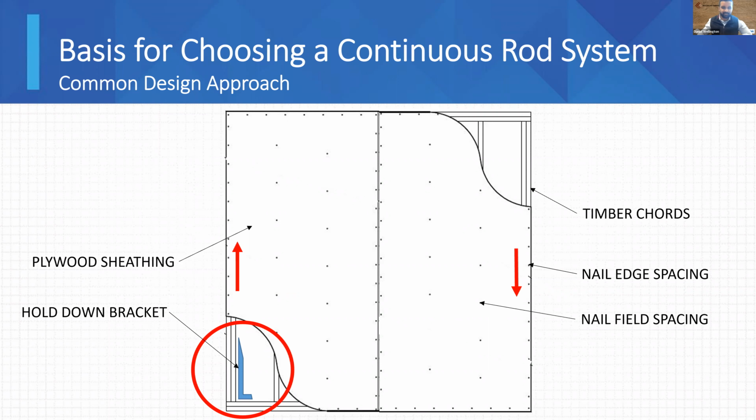So in this simple diagram that you see here, the nails fixing the plywood to the timber frame are designated as the ductile fuse. And that leaves the plywood, the framing, the chords, and the fixings to all be designed with what is called an overstrength factor. So the principle behind the capacity-based approach is that you are ensuring that the ductile fuse is the first one to blow. And as a result, you have to make sure that the surrounding structural elements definitely don't fail before the ductile fuse. And the approach that engineers normally take is that you apply an overstrength factor to all the surrounding elements. And typically that figure is something like 2.